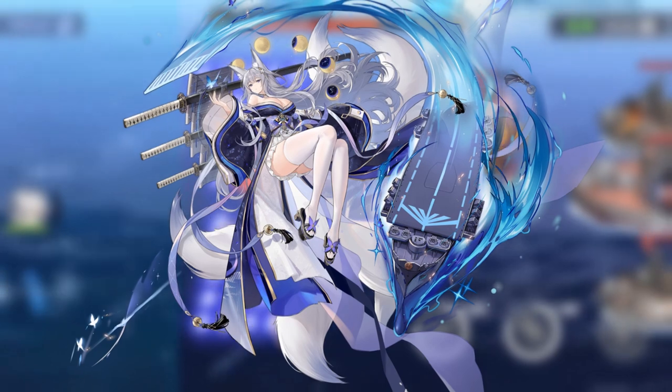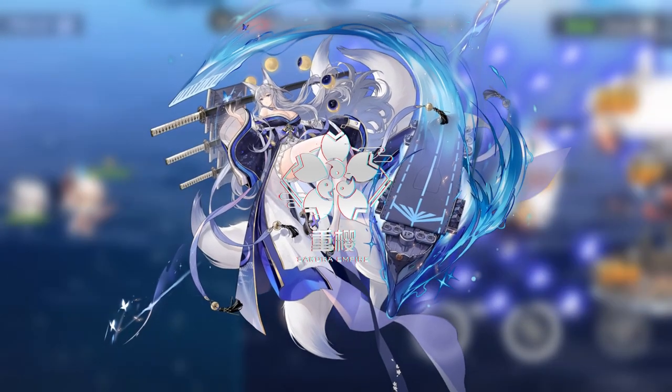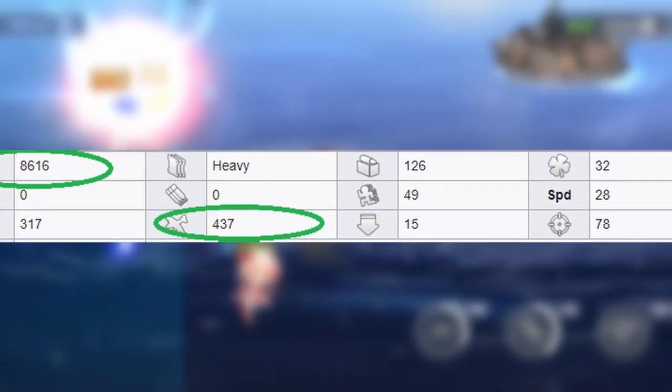Anyway, Shinano is an aircraft carrier from the Sakura Empire. She came in the game with the event Dreamworkers Butterfly. She is the first ultra-rare ship in the game along with the new Bullen. Shinano is one of the best aircraft carriers in the game.